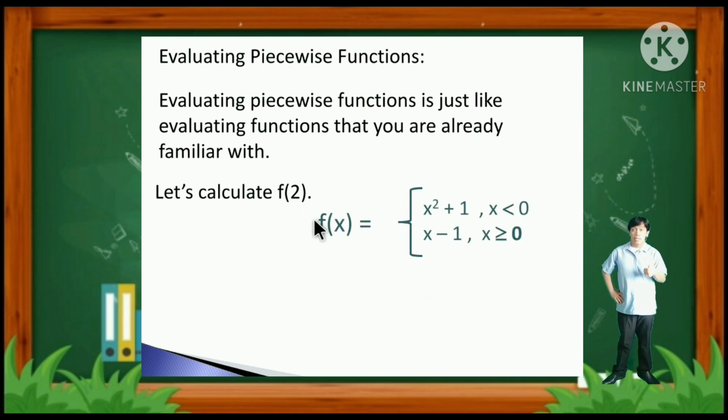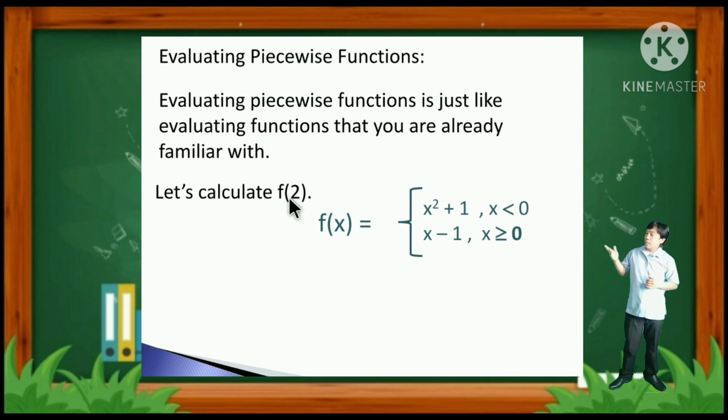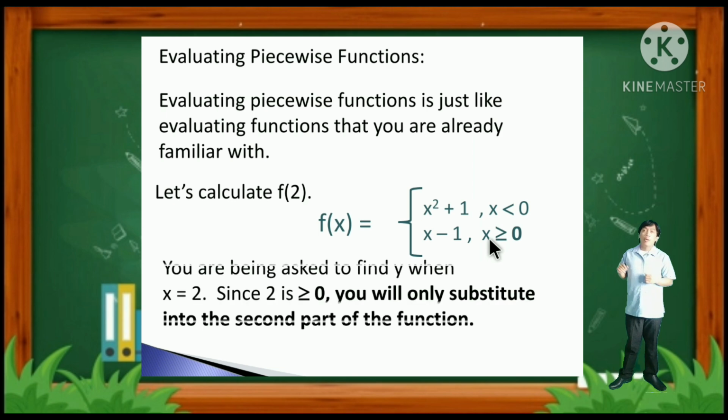Okay, so the given piecewise, f of x, x squared plus 1, where x is less than 0, x minus 1, where x is greater than or equal to 0. Pag sabing f of 2, kanino siya papasok? Okay, so magaling tayo sa pagpasok, ano? Okay, x mas maliit daw kay 0 o sa x mas malaki kay 0 or equal to 0? Saan to nabilong? So, dito siya pwede sa pangalawa. So, you are going to use the second equation.